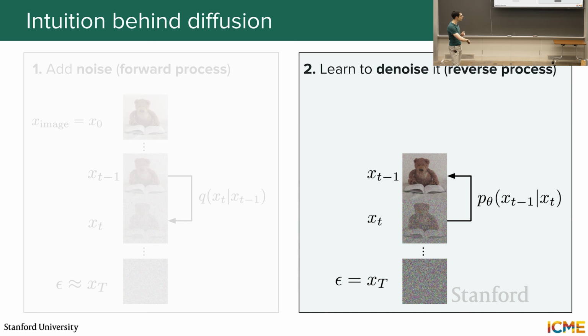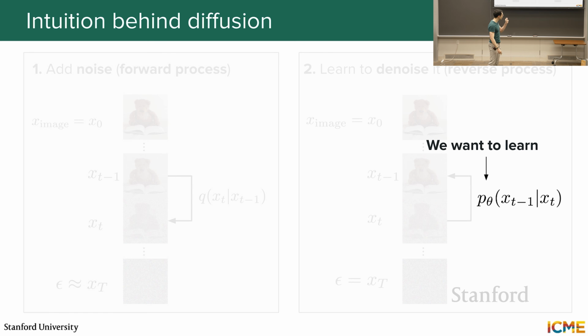And what you want to do is to start from that noise distribution that is so easy to sample, and then go through the reverse process to actually denoise that sample back to the clean space. And so what you want to learn is a model that we'll characterize with the parameters theta. What you want to learn is how you would go from a noisy image to a less noisy one.